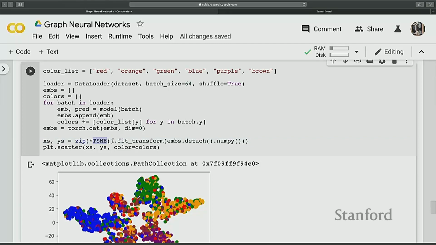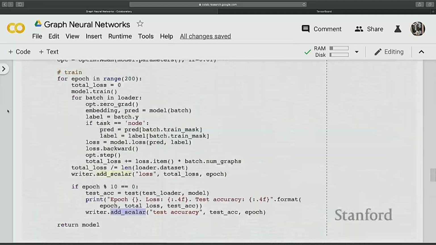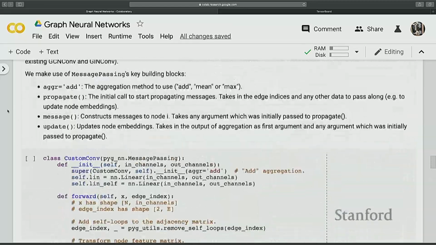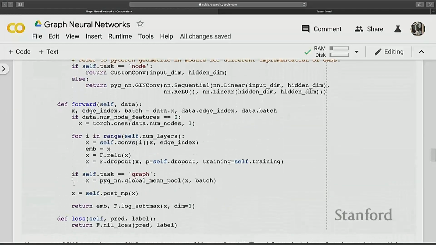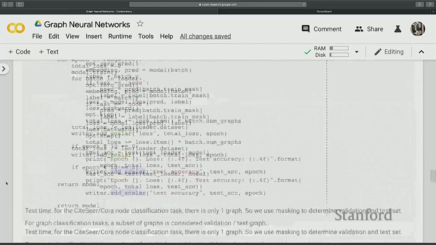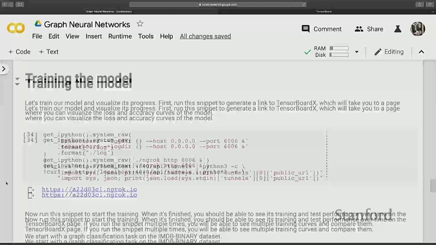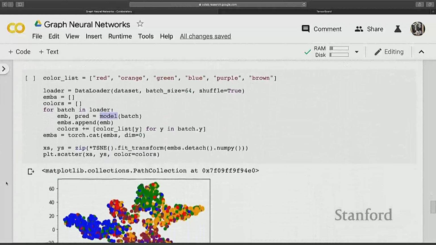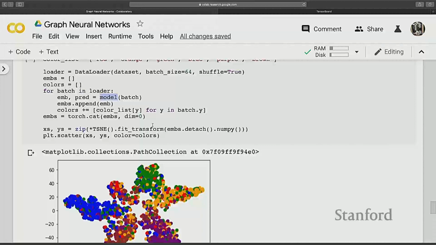So we construct t-SNE, and then we call fit_transform. The input to this fit_transform function is our embedding that has been learned. Note that this embedding is an output of the model, right? Remember that in our model, we actually output the embedding right here. So it will get the embedding of your graph neural net, and it will perform the t-SNE technique to map this high-dimensional embedding into 2 dimensions so that you can visualize it in this 2D plane by calling plot.scatter with the color representing the class of each node.